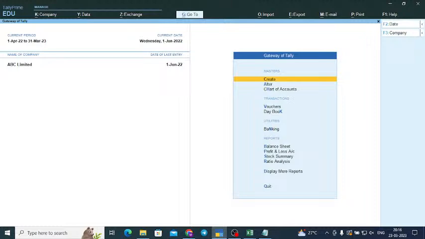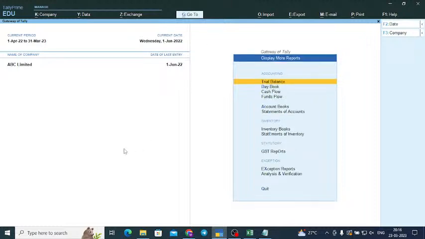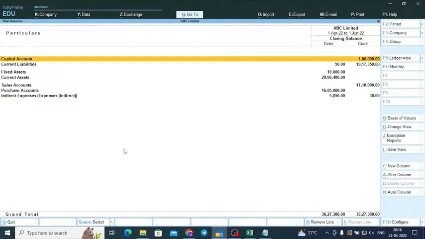Interesting options. So let's go to trial balance. Display trial balance. The option which I am going to tell is applicable in most of the reports. In trial balance, are you able to see this new column, alter column? I want to compare between the periods April, May, June in the same report. This is also possible in Tally.